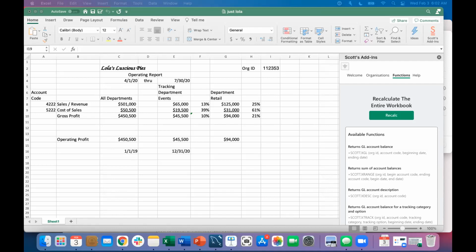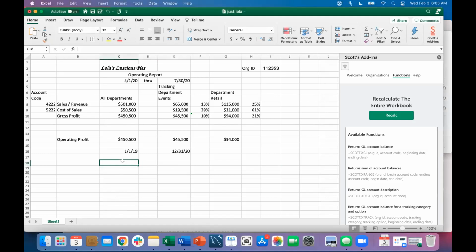Hopefully everybody can see the screen now, and I've got an Excel spreadsheet up. So you will need Excel, of course, and you'll need a Microsoft 365 subscription to use the add-in. Currently works with Xero. We have QuickBooks coming online soon, and then some other accounting systems probably after that. And what we've done here, just to orient you to the tool a little bit, we've built custom functions into Excel.